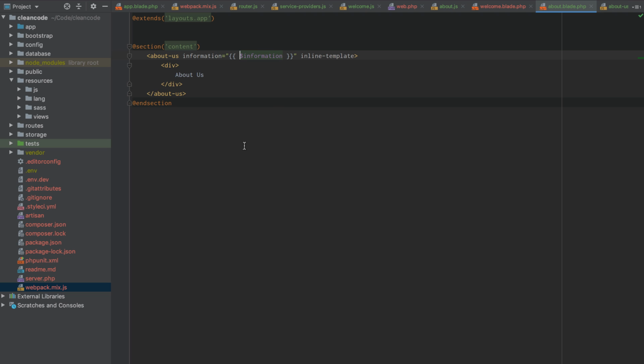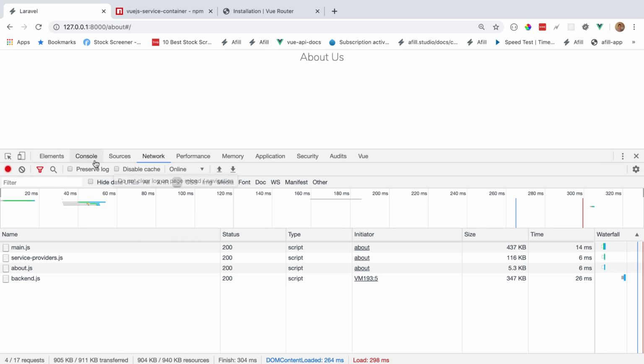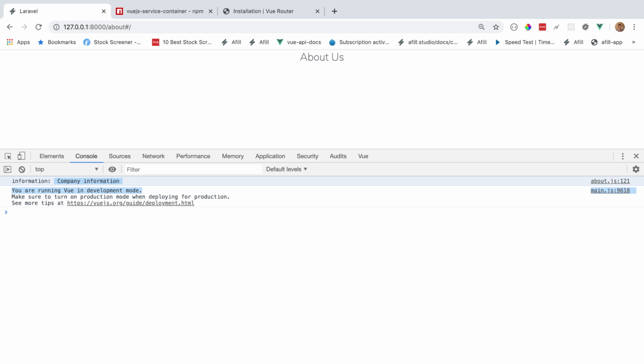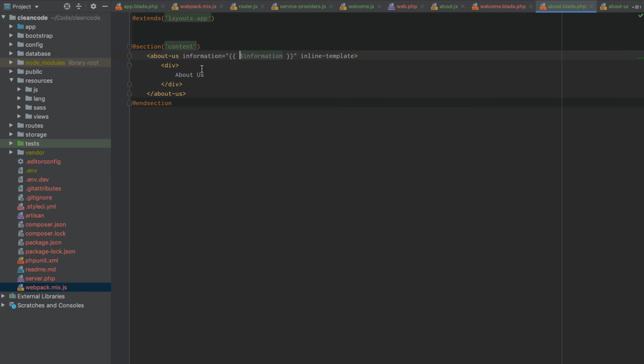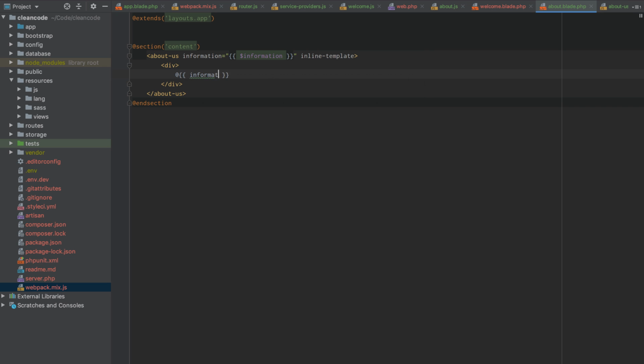Just like that. Okay. Company information. So we have properly passed in our PHP as a prop, and we will actually use information on the front end, just like that.